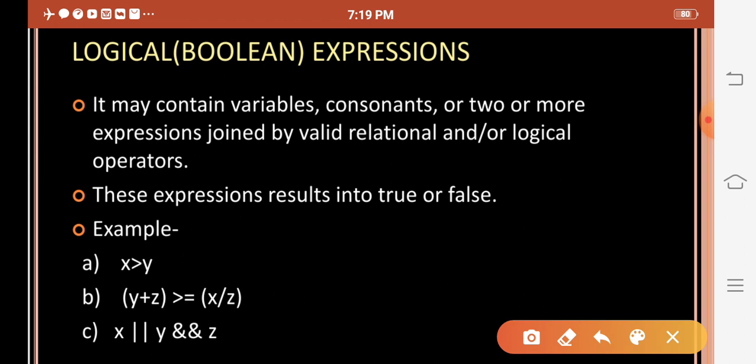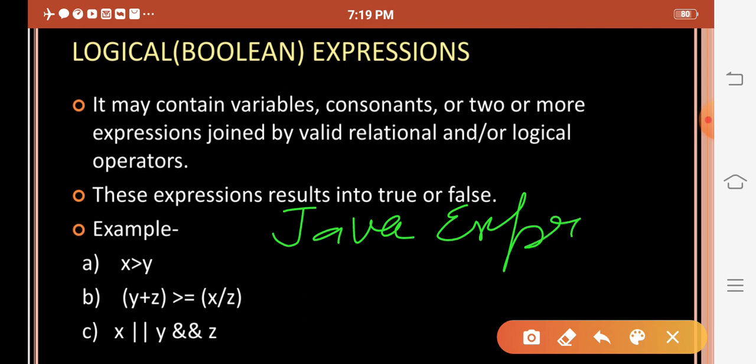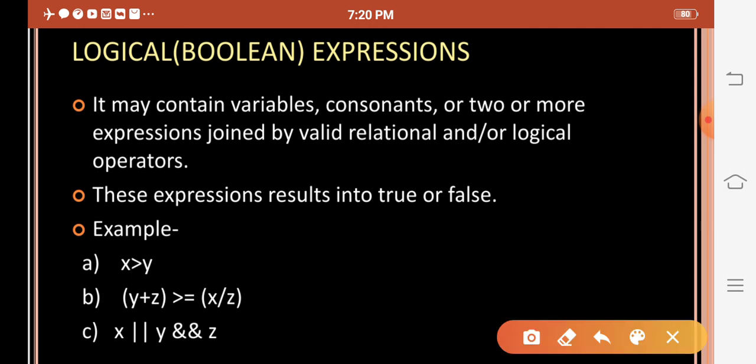Now one more thing is there actually, that is your Java expressions. So Java expressions can also come, but very rare chances there that a Java expression will come in your exam. But in half yearly, maybe it is possible. But in your board exams, there is a very rare chance, around 10 to 20%, that you will get such kind of question based on Java expression, right? But still you know. So Java expressions आप सबको पता है. Just one or two examples I'm going to discuss here.